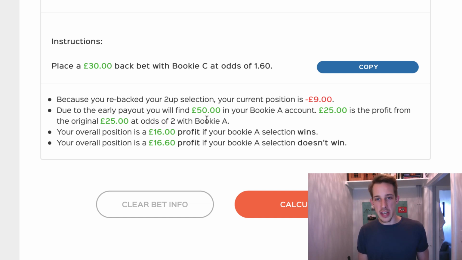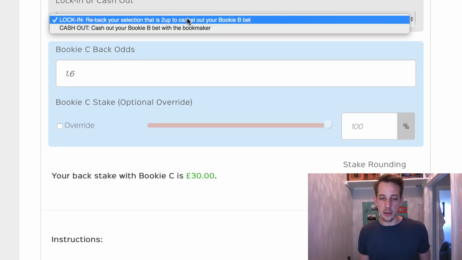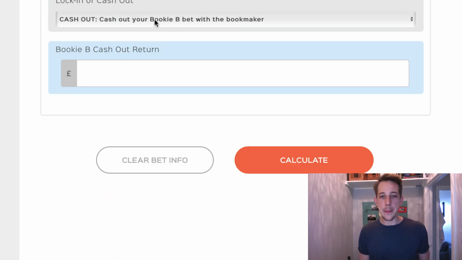The second option that you can use sometimes for cashing out your bet, we'll click the drop down to bring that up. It's called the cash out method. And basically this is where Bookie B, so in our example here, say Coral, they may offer you cash out odds. And what you'll see that as is often a little button that says cash out on your bet slip. And they will offer you a certain amount that they're willing to pay you back in order to cash that bet out. Now, typically the bookies don't really give you a great cash out rate. Typically it's normally something pretty poor, but sometimes it's worth bearing in mind because you might get a good rate, or it's also just very, very quick and easy, and it means you don't have to place any other back bets anywhere else. You can just take a certain amount of profit and move on.